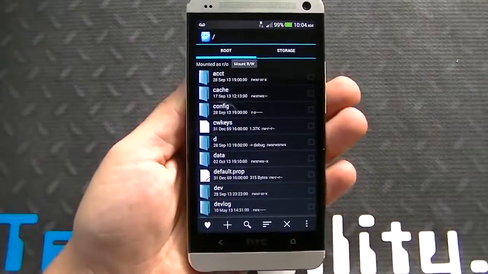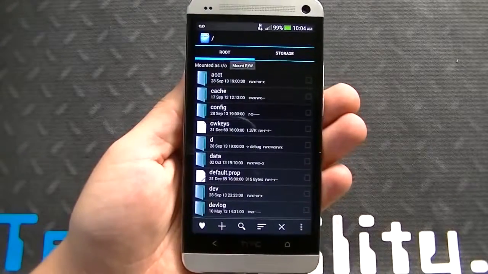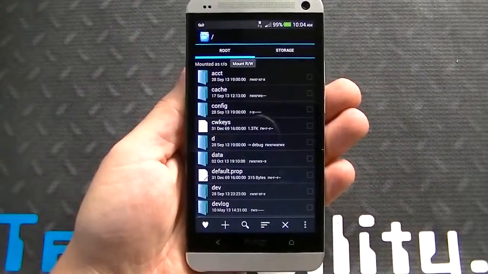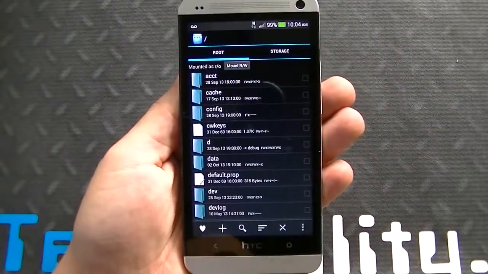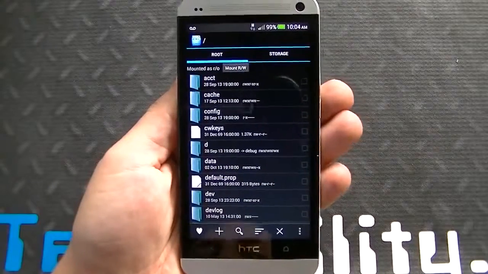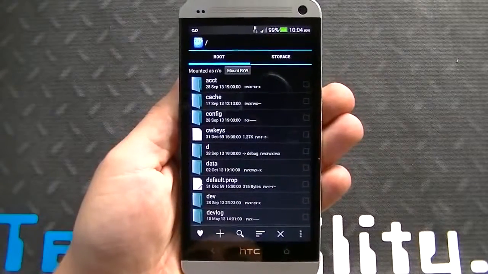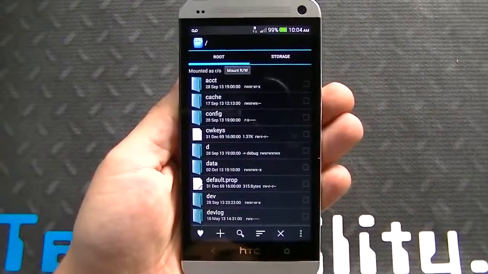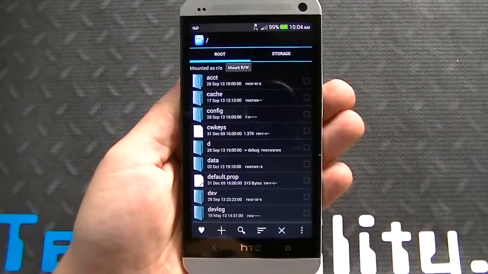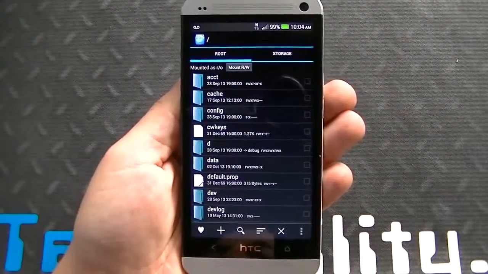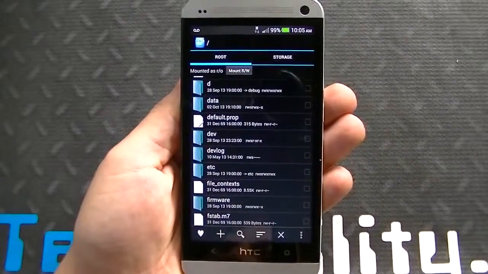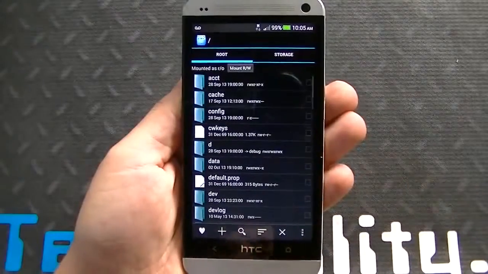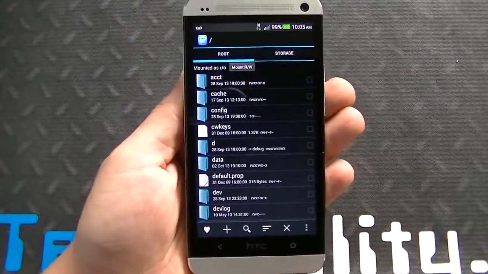So let's say you've lost data and you've rooted your phone to try to relocate that data. A lot of times with regular file managers, there are certain folders that you can't access, but not with Root Explorer. With Root Explorer, you have access to every single folder and file system on your handset. So if there's something that you cannot locate, it will be available in Root Explorer. With a little bit of research and just a little bit of wherewithal, you'll be able to find whatever it is that you felt you lost. So that's one of the benefits right off the bat.